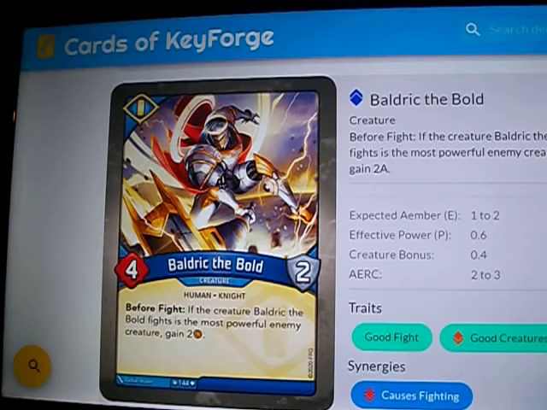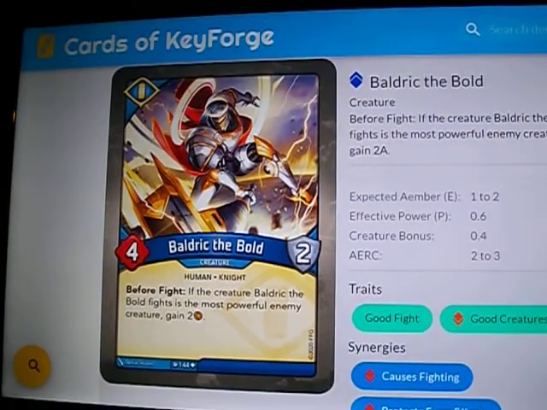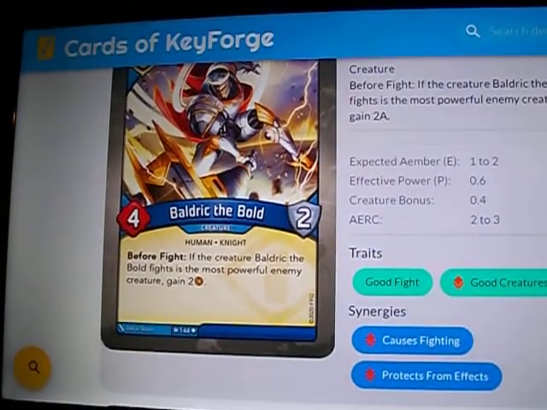Baldric the Bold. 4 power, 2 armor. Before fight, if the creature Baldric the Bold fights is the most powerful enemy creature, gain 2 amber. Yeah, that's right. Taxes. It should be steal. Well, yeah, because if your opponent controls the most powerful creature, then you should get to steal from them. Because they're a fascist. No, this is really good. Even if you never use this thing, 4 power 2 armor is a good stat line.